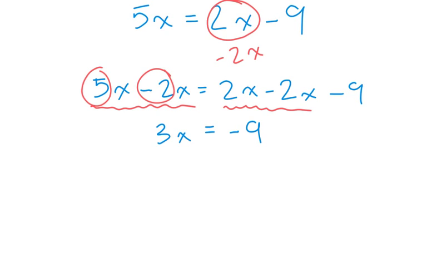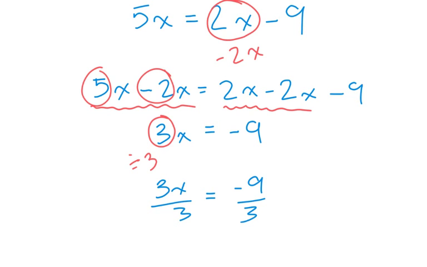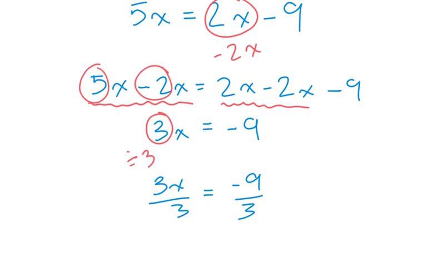On the left side of the equation, we have 3x. However, x is stuck with this 3. If you recall, there's a multiplication sign between the 3 and that x. Therefore, we need to figure out what is the opposite of multiply by 3. The opposite of multiply by 3 is divide by 3. So we're going to divide both sides by positive 3. We're going to use fractions to do that, so I'm going to have 3x over 3 as well as negative 9 over 3. Again, let's make some space for ourselves.